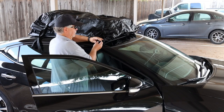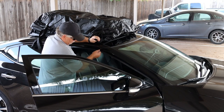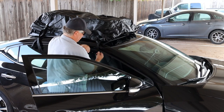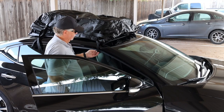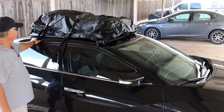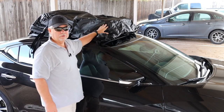Take this metal clip and pull your rubber seal down just a little bit — just enough to get the hook on there. Hook that into place like that, and then do the same exact thing on the other side, right here and right here. Get that thing locked down and you're ready to go.